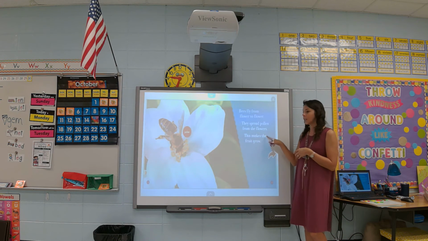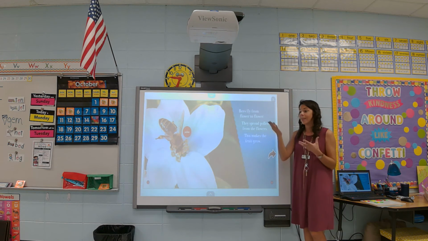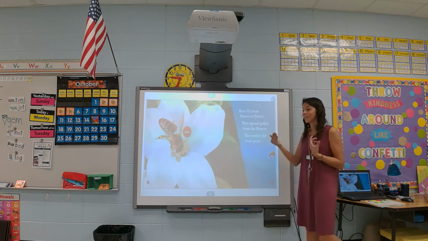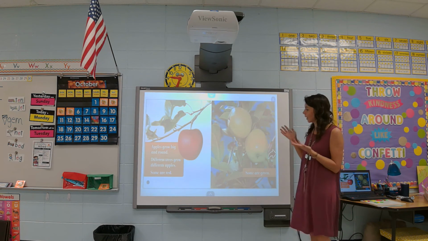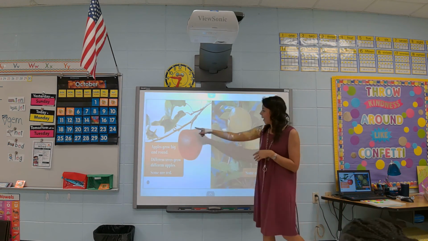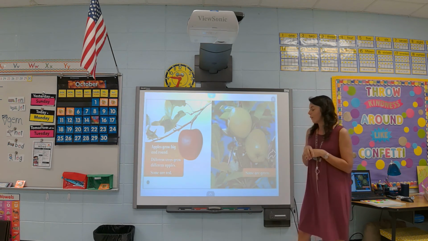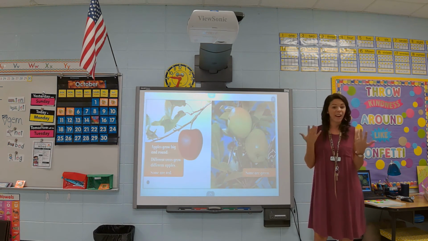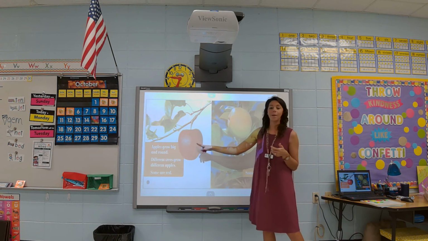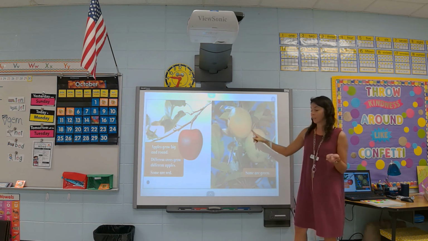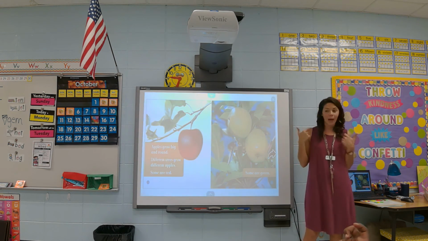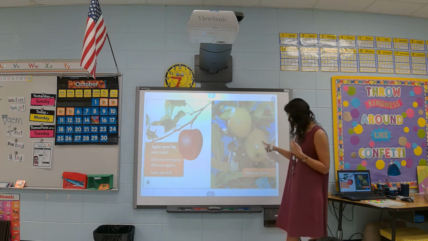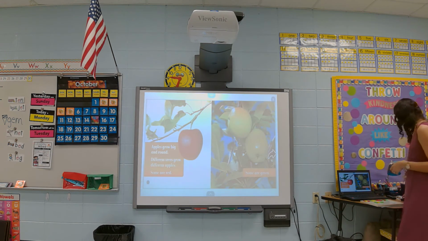All right. This makes the fruit grow. So the bees have to come pollinate the flower, and then, Zoe, the fruit is going to grow, just like you said. Right? You said it's going to turn into an apple. So look at those big, round apples. Different trees will grow different apples. Some are red, but like this morning, what color did we eat this morning? Green or yellow. So there are 3 different colors of apples. They'll be red or green, and some are yellow.